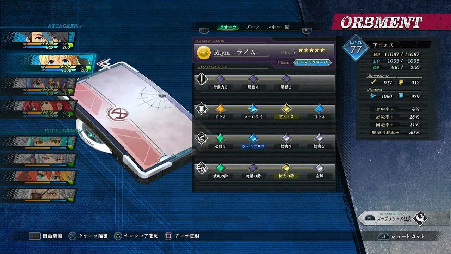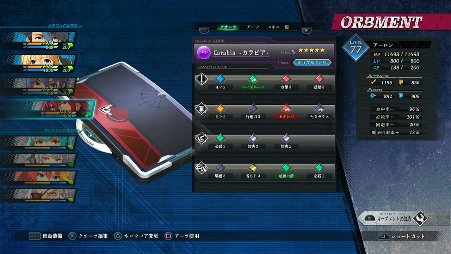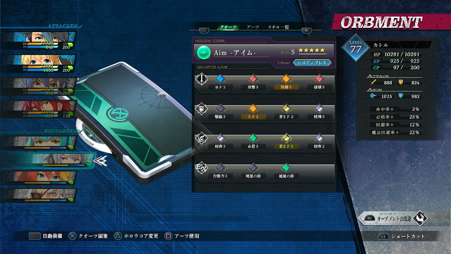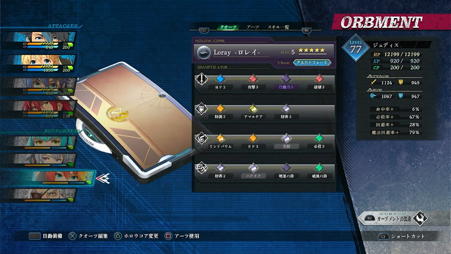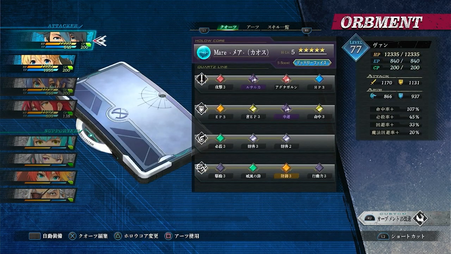Anius has space and water. Fairy has fire and mirage. Aaron has wind and fire. Reset has water and wind. Katoru has earth and space. Judith has time and mirage. Vergard has space and earth. I think maybe it's just me speaking, but you can kind of guess the character's build or intended role based on their elemental slot on which line.